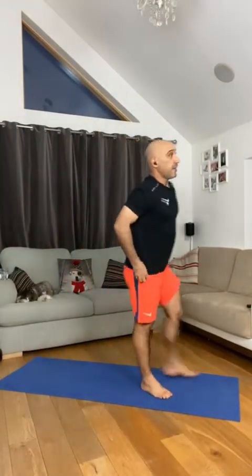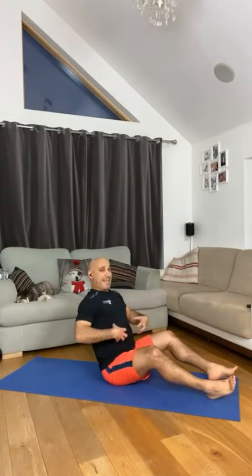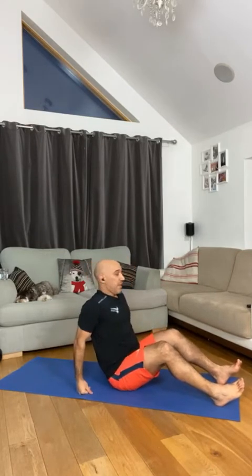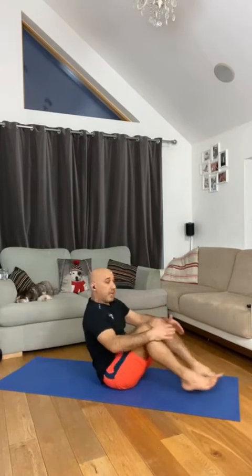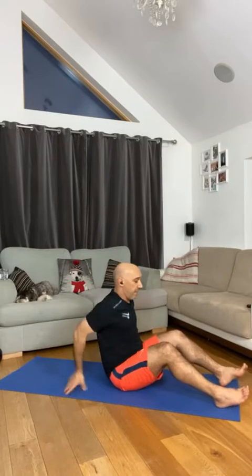1 minute ab crunch. You must really engage here, quite relaxed on the back. Then you're able to feel your ab muscles. While you're going back, nice and slow, while we're up, we pull in. Here, again, no jerky movement, no rush. 1 minute, get ready.